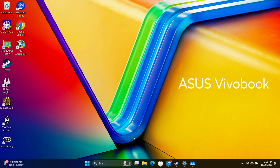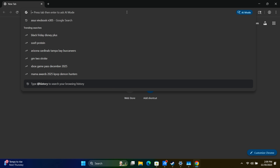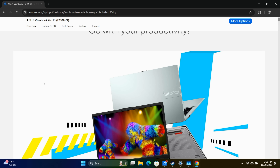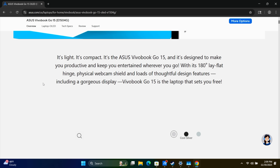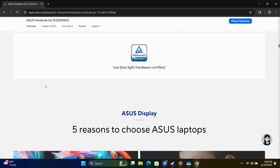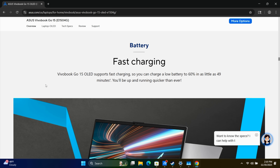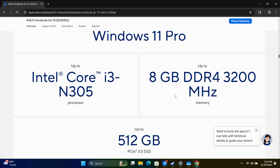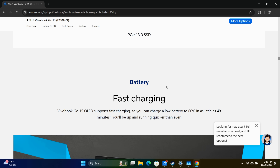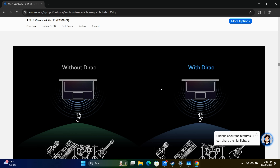A laptop like this would be great for somebody looking for cheap web browsing, email checking, and document editing. You could do some photo editing too — I wouldn't go crazy with 100 layers in Photoshop, but using something like GIMP will work out pretty well. Loading up webpages is not too bad. I was really hoping this had a backlit keyboard — it does list that as an option along with a fingerprint sensor, but we only get the 8GB of RAM, DDR4, and the 512GB SSD. Fast charging gets to 60% in 49 minutes, which isn't super fast, but for a cheap laptop, not too bad.